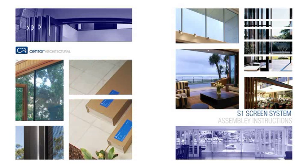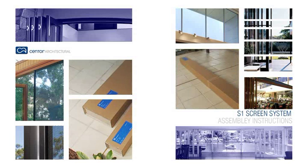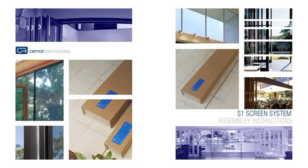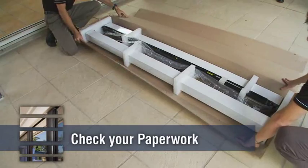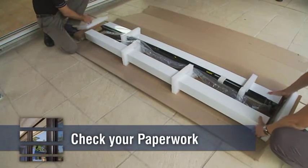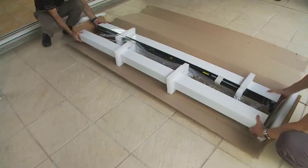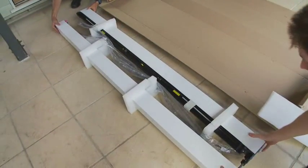When your S1 screen system order arrives, you'll receive two separate cartons. The jambs in the larger carton, the sill, head and covers in the smaller carton. Check the carton labels match the job order sheet and the screen calc printout to ensure you've received the correct items before opening the cartons.